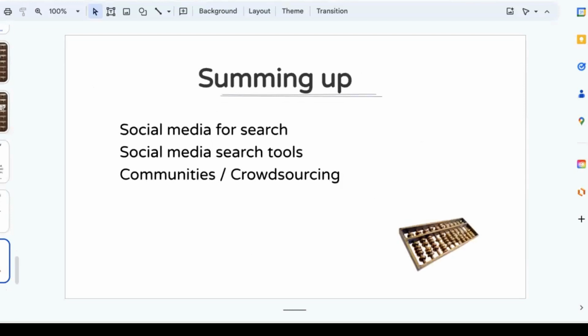And so, to sum up, let's think beyond the box, or outside of the box, and think about how social media, when we need it, can really be a powerful tool for search, and how communities or crowdsourcing may also help us in our quest for information at certain points in time. Think about the various different needs your patrons have and when a slightly different tool may best meet their needs.